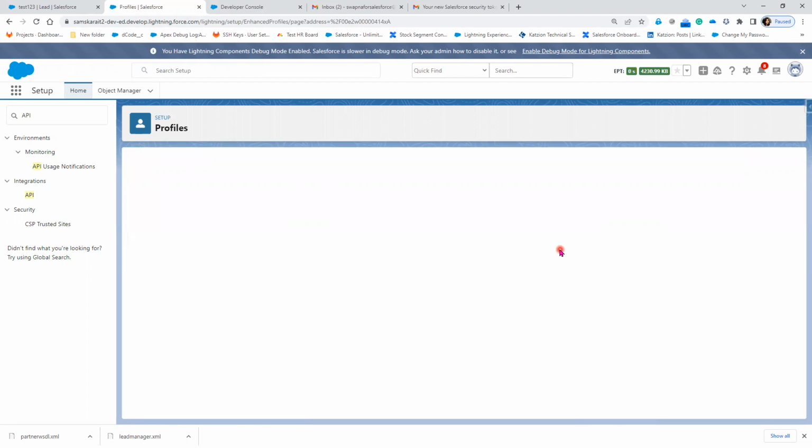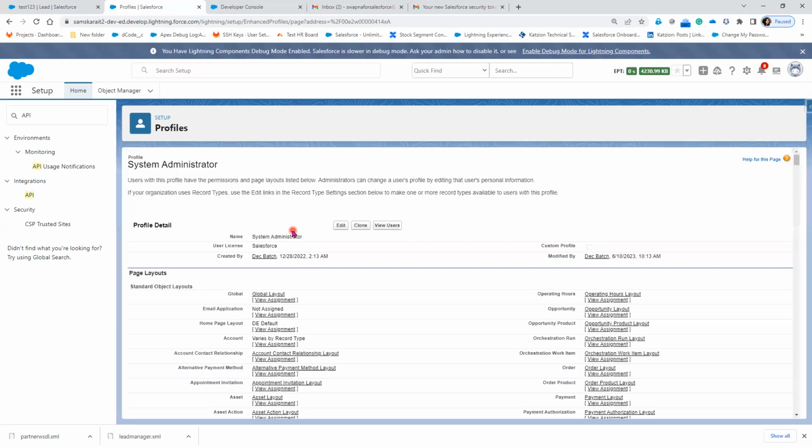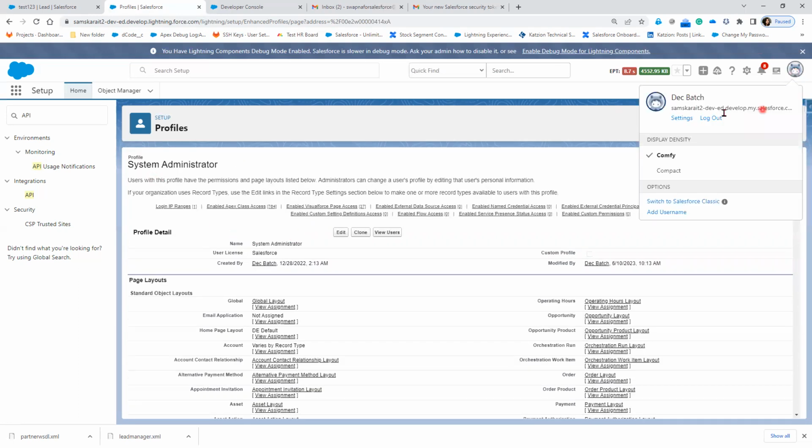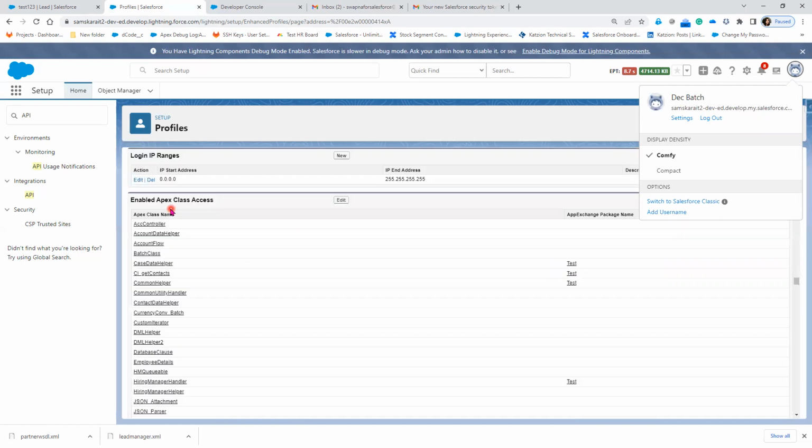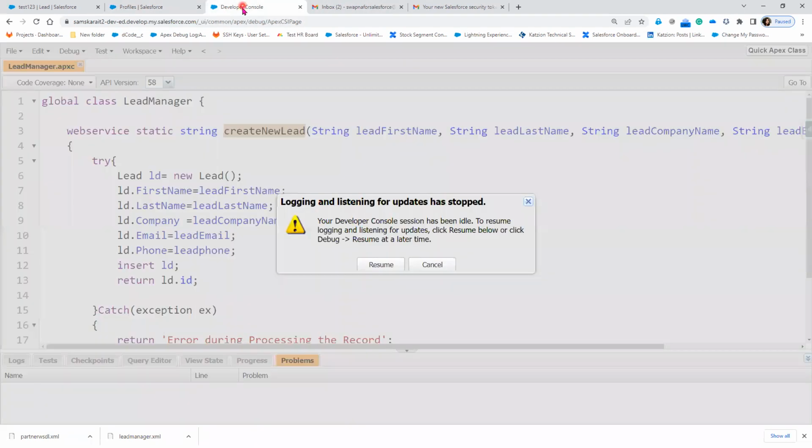Everybody can connect to this, because this credentials profile is a system admin. Whatever user this is, that user profile is a system administrator. For this system administrator, I have kept the login IP ranges 0.0.0.0 to 255.255.255.255. So that means everybody can talk to this.